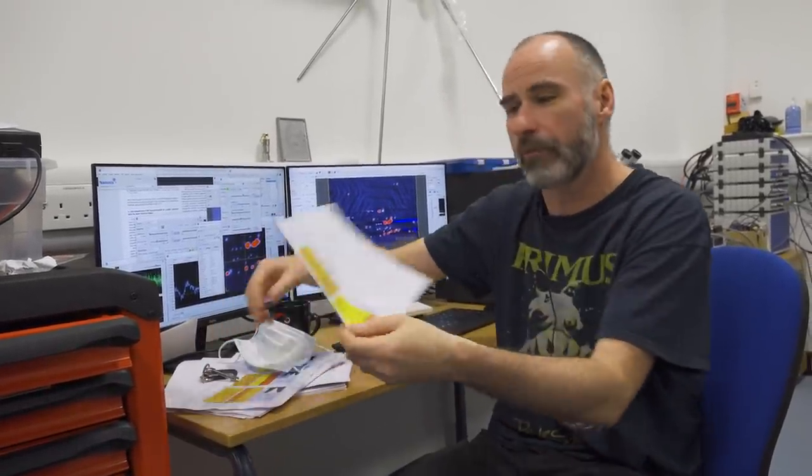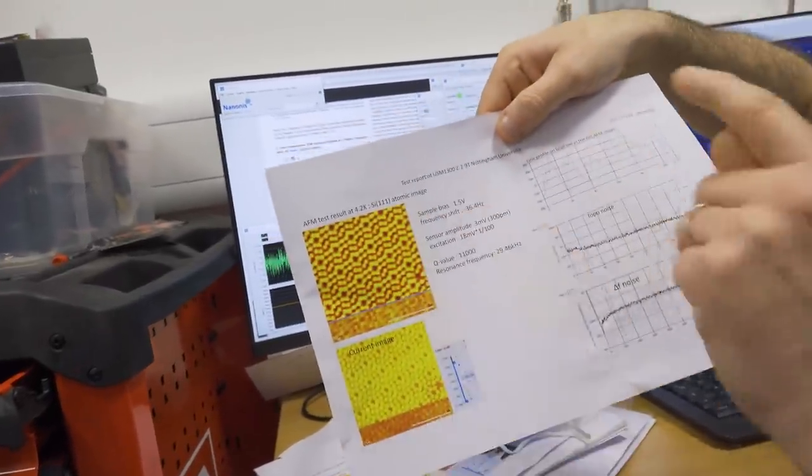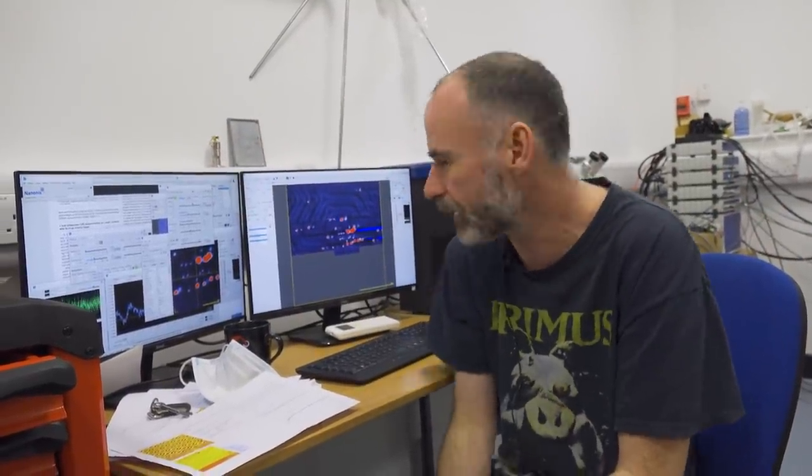So what they will do is move around as much as possible, usually, given the constraints of how much thermal energy there is. But they will move around to try and minimize their energy, to try to somehow drop back down into a situation that gets them closer to where they were in the bulk in terms of the overall energy. And that's a process called surface reconstruction. And it's absolutely fascinating because so many different surfaces form a range of different reconstructions. Here's an example of one really pretty one, which is very famous. That's just one example. There are literally thousands, tens of thousands or hundreds of thousands of different patterns out there that the atoms can find. And this is one of them.